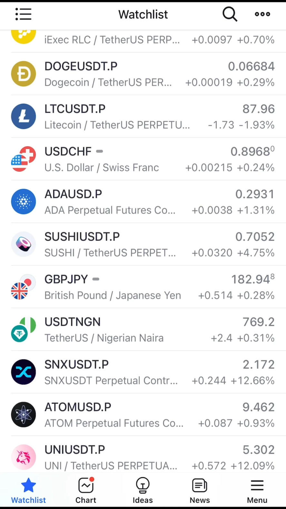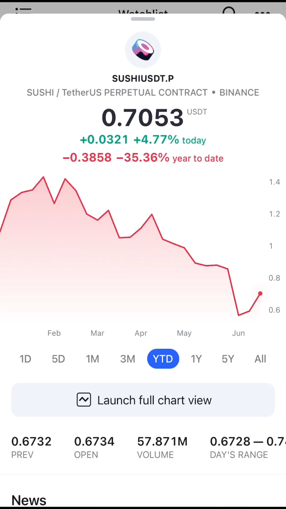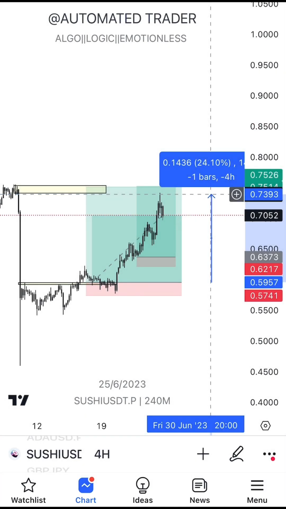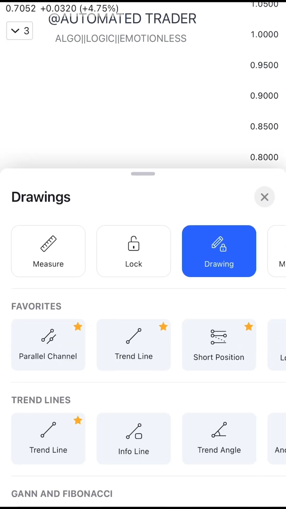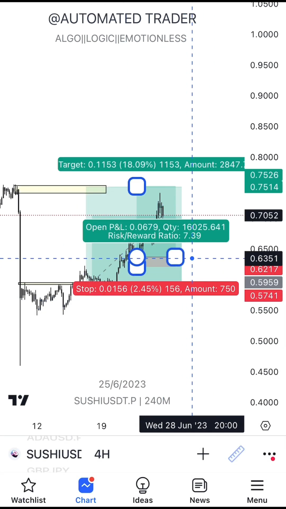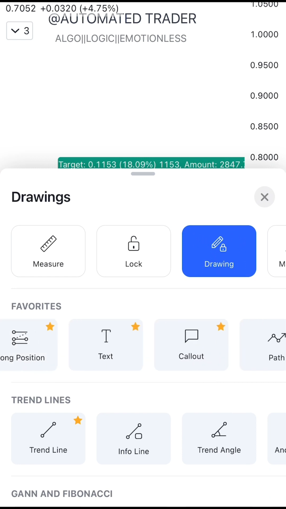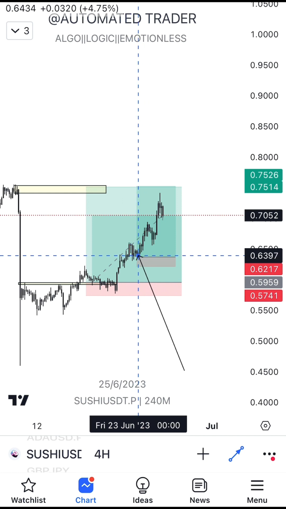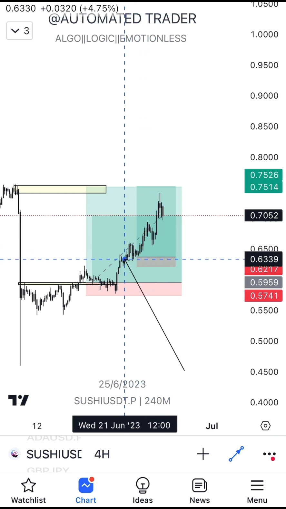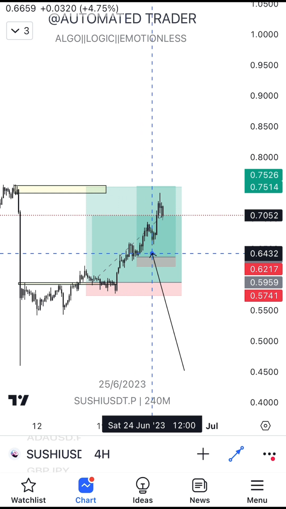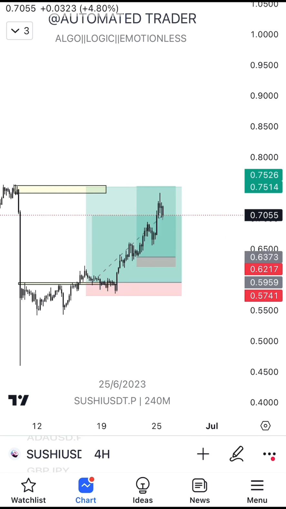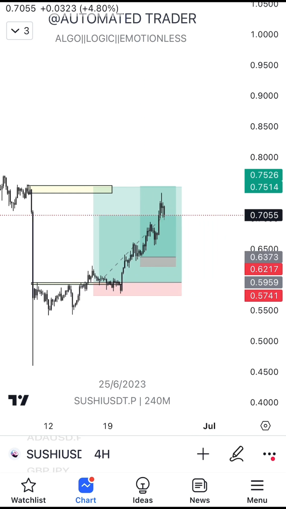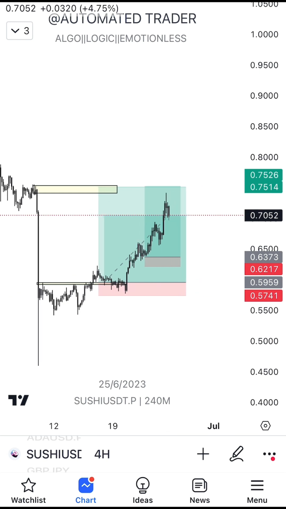So I made an entry on this trade, Sushi USDT. You can see from here, but it got snubbed by just a few cents. I actually watched it get snubbed. There was some kind of drop on BTC that night, and then it got snubbed.